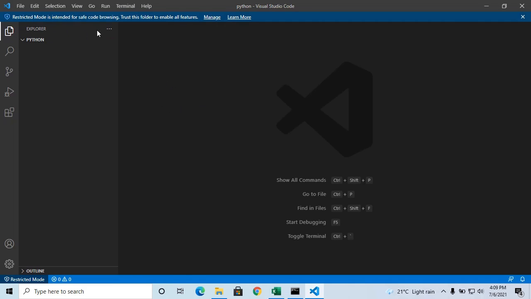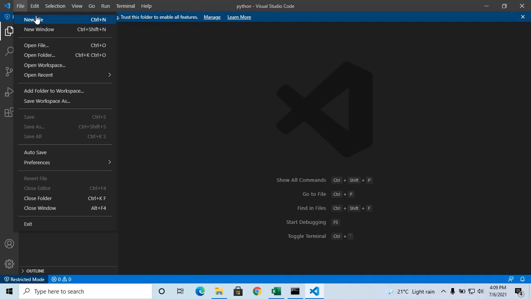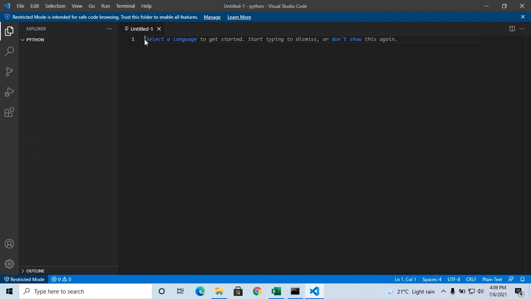And what I'll do is that I'll come at the top here and click where it says new file, or just click File and click New File. When you click new file, you'll have this option. You can write any Python program. So I can write, for example, print, then brackets, then quotation marks. Then inside here, I can write hello world.